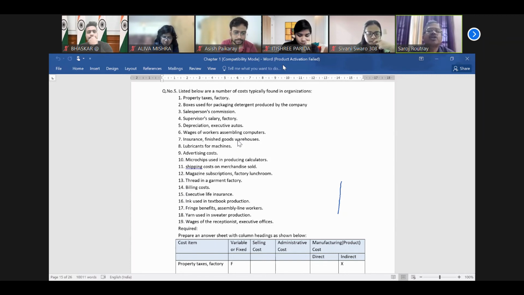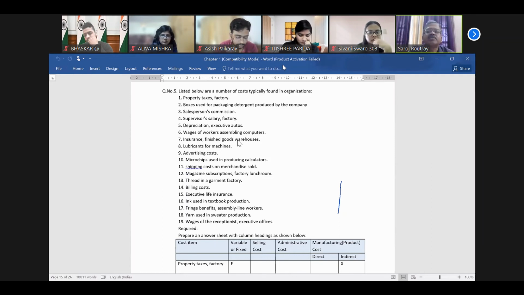For distribution, you need cartons. That is a selling expense. But here it is not for distribution. It is for packaging, the primary packaging of the detergents. Detergents are never sold openly. I have never seen it sold openly.